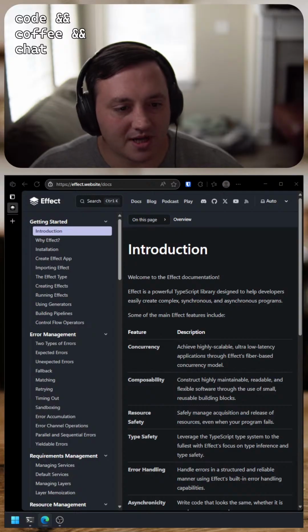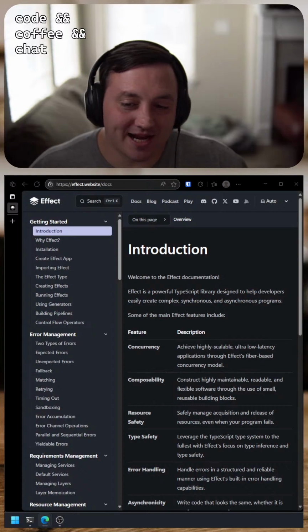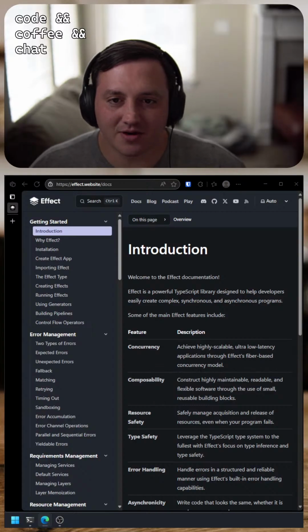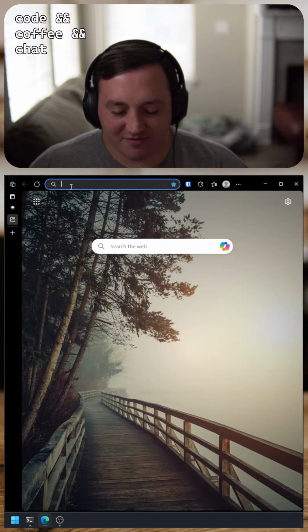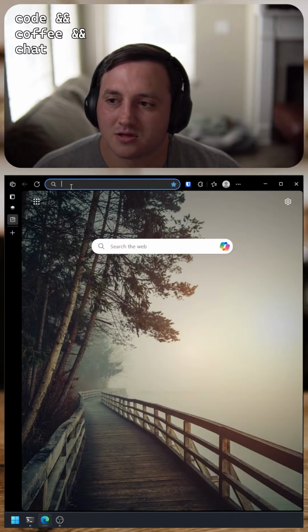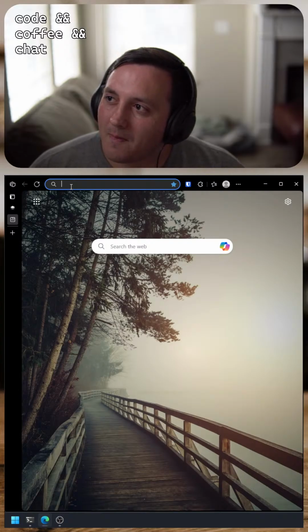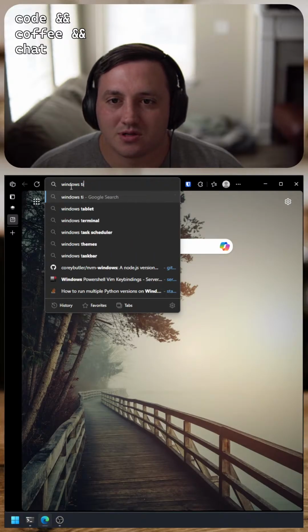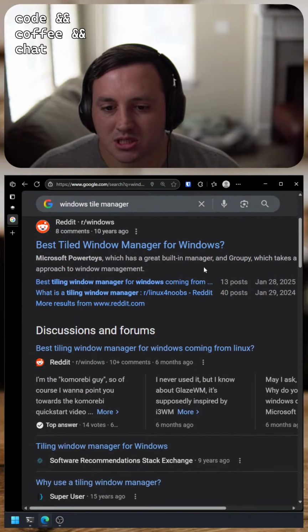Martin, thanks for the explanation. I'm using Linux with Hyprland, but I'm stuck in Windows with work. I feel you, man. Well, then I think Fancy Zones might be the best thing. There is a, oh, let me see if I can find it. Someone recommended it to me on stream. It's called, what is it called? Windows Tile Manager. God, I can't even remember.